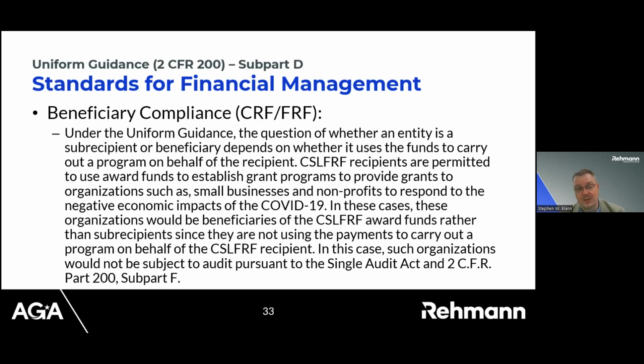Now, if you're in the boat of saying, gosh, I think I might be a beneficiary, you might be right, but it's not a call you ever get to make for yourself. Only the pass-through entity can decide the format of how they're passing funds along. So if your pass-through entity thinks that you're a subrecipient, you are. Now, you can try and talk them out of it, get them to issue an amendment to change how it's been documented.